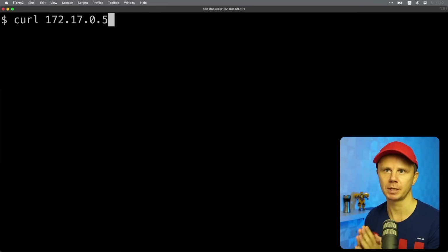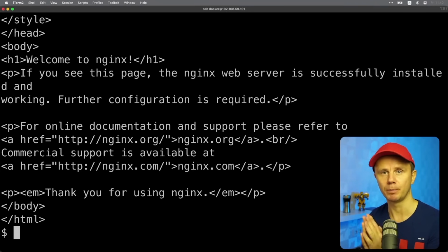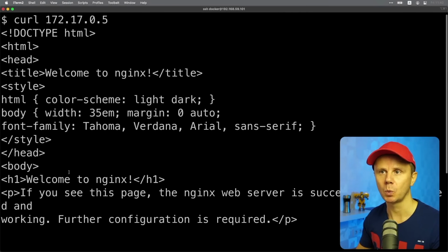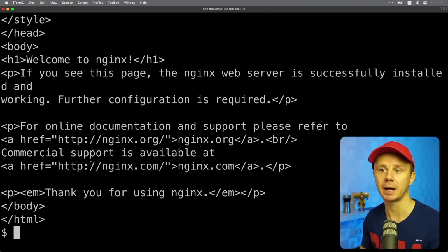Any pod works here. So let's curl. And I was able to connect to a specific pod by its IP address. Let's try to connect to another pod with another IP. For instance, let's try 0.3. I'm not sure whether I have such a pod running. Yes, I have. And I also got a response from such a pod with such an IP address. Recap that now I'm located inside of the node, and I am able to connect to pods which are running on this specific node, using IP addresses of those pods.